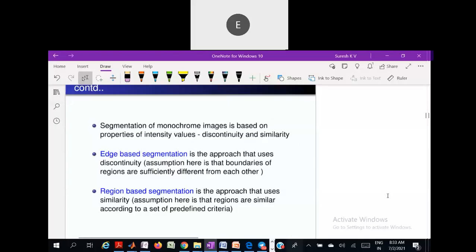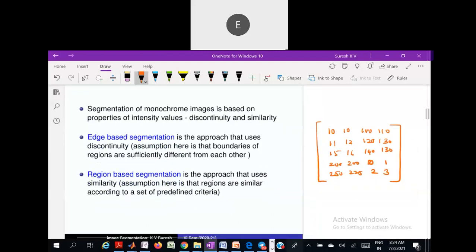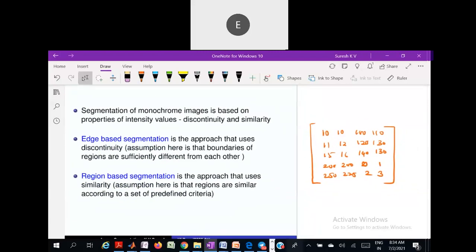For example, assume that I have an image and the gray levels are something like this: 11, 12, 15, 16, 100, 110, 120, 130, 140, 130, then 200, 200, 250, 225, and maybe 0, 1, 2, 3. Let us just take this. Now assume that this is a monochrome image and we want to segment it.